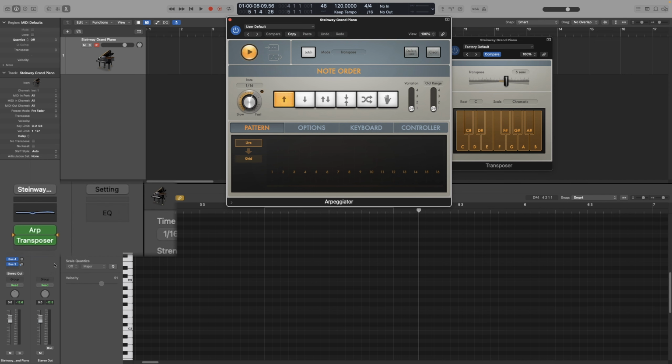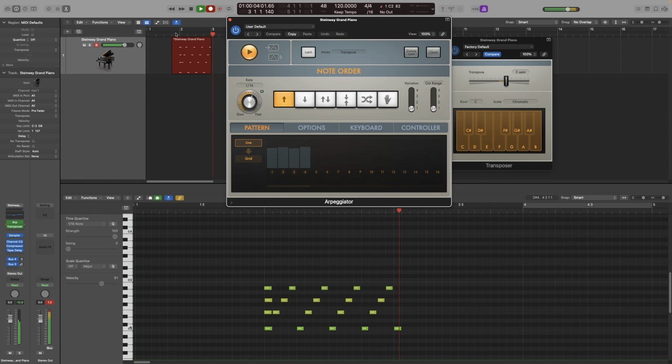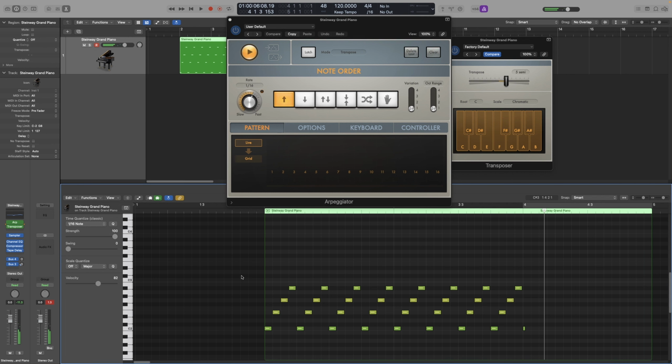And you will see that the little orange arrows appear. And you see that it is above the transposer. So in this position, we will only record the arpeggiator. Let's actually go ahead and try that. Click on. And as you can see, it is a C7. It has only recorded the output from the arpeggiator, not the transposer.